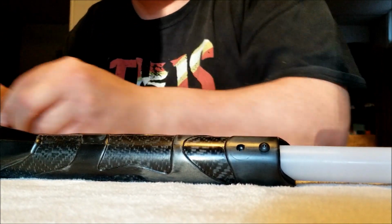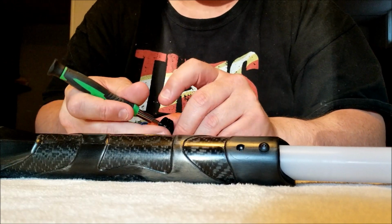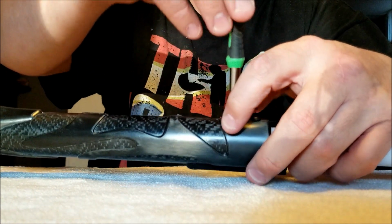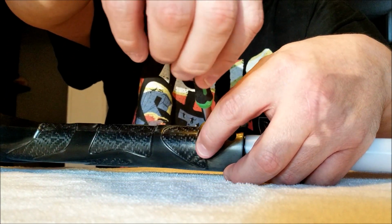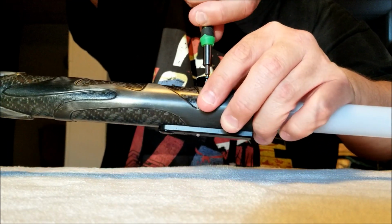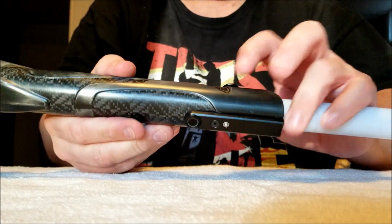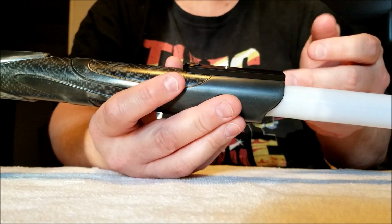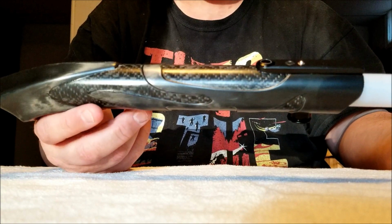Although not quite as expensive as some custom sabers, these aren't all that inexpensive for what you get. But I bought mine on sale, and I find that was a pretty good deal. And like I said, I'm perfectly happy with this saber, even with the minor little quibbles that I've mentioned with the finish on this thing.